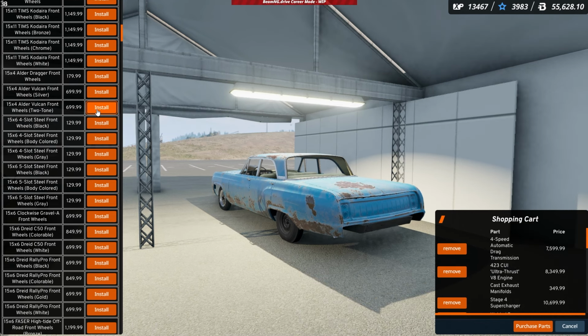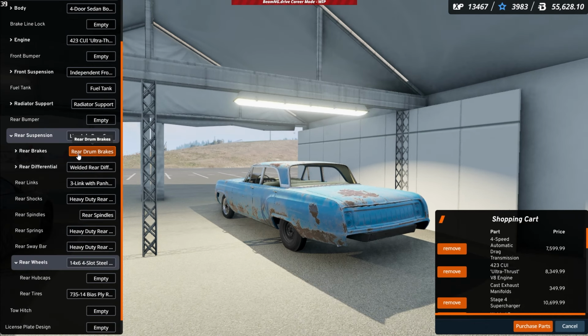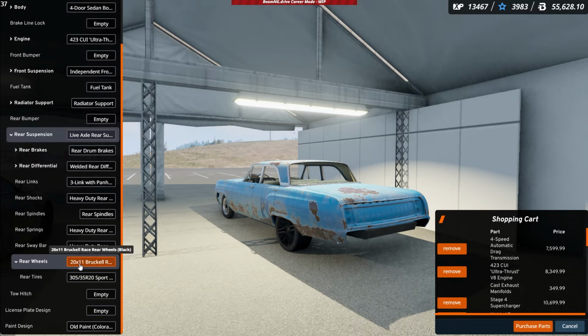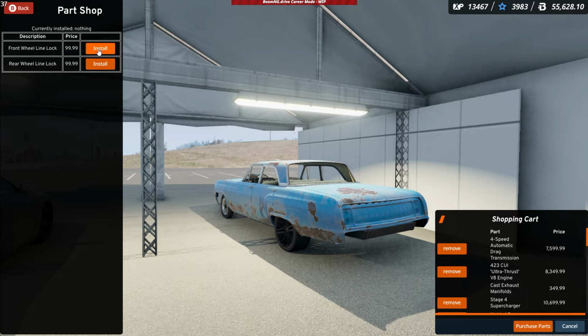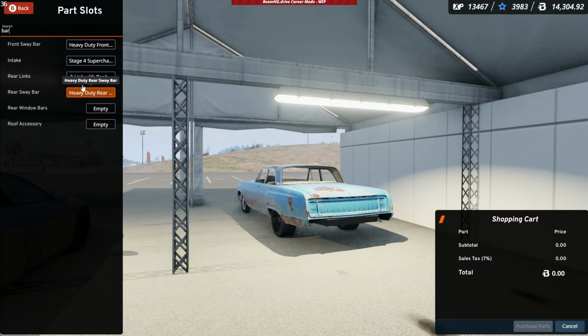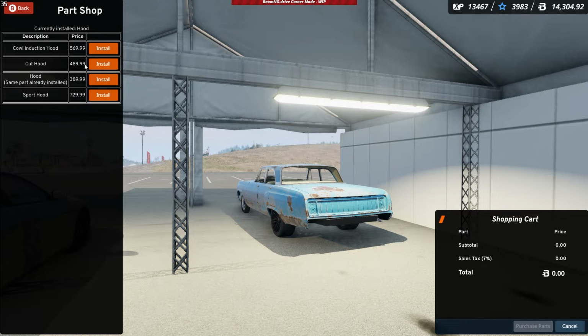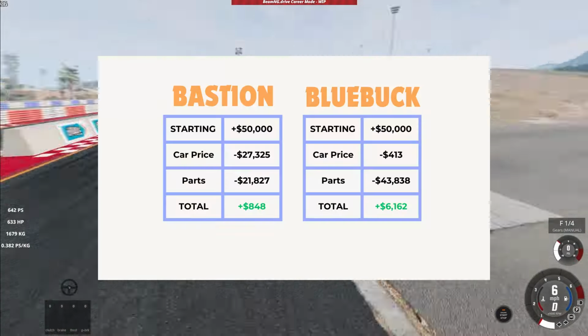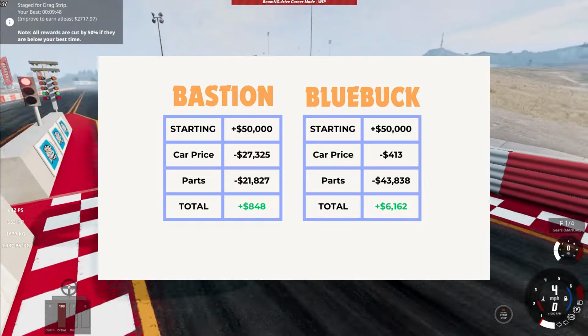I did put the biggest engine in here. I put the stage 4 supercharger, upgraded the suspension a little bit. In some of the areas I bought the wrong parts after testing, so I kind of gave myself that refund and just bought the better part. I did calculate everything. Everything turned out to be great. I think I ended up with a few $1,000s left still, so I do have room to upgrade this car.